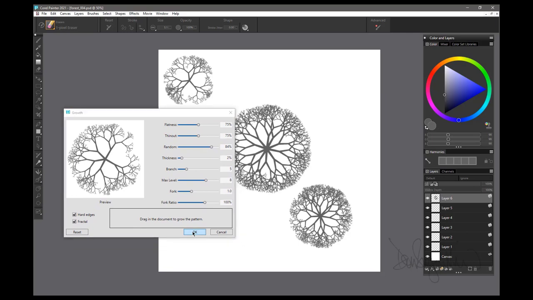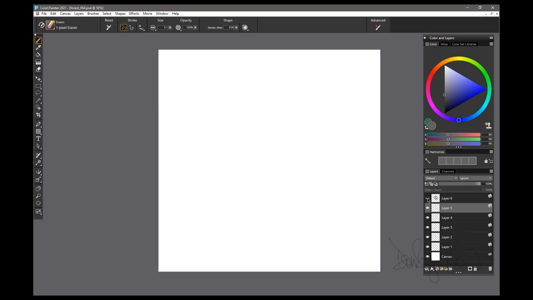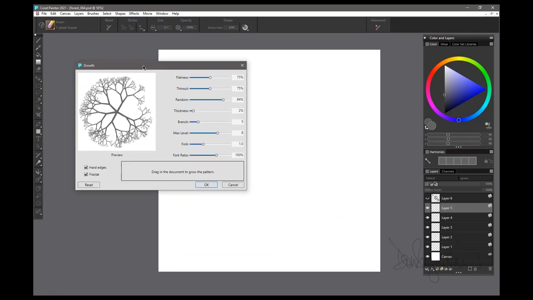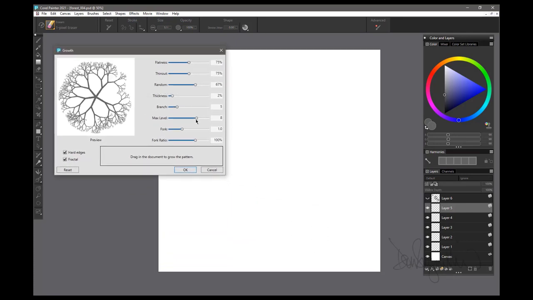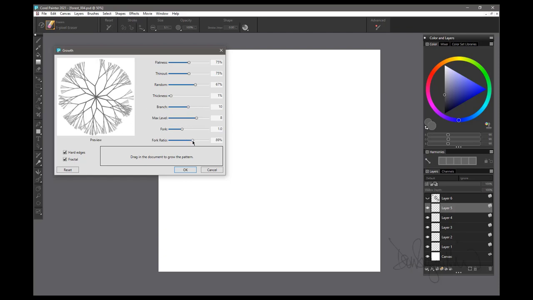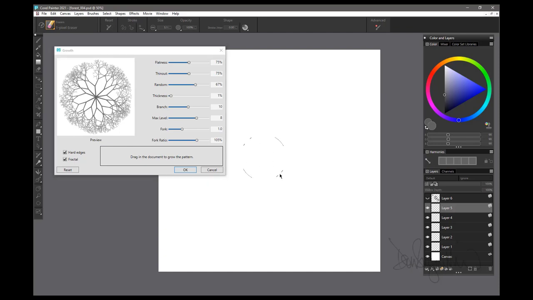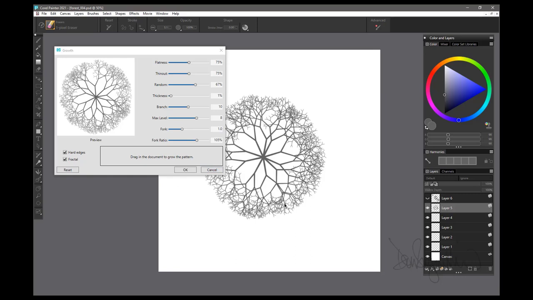I will click OK. I'll select the next layer, hide this top one, and I'll come back up to it again. So I'll go Effects, and now it's listed as the top command in the Effects palette, and I'll change this up again here. So maybe I will increase the branches up a lot, maybe a little bit thinner. You can do whatever you want. So I'm going to move the branches down or up. This is really whatever you want to do. There's no particular set thing I'm looking for except for some interesting kind of shapes. So drag in the panel and do this again.